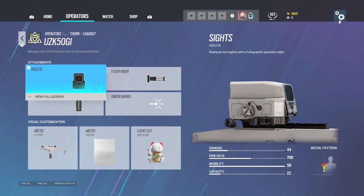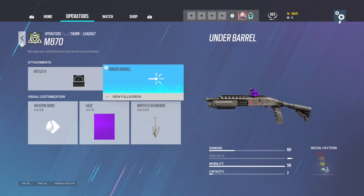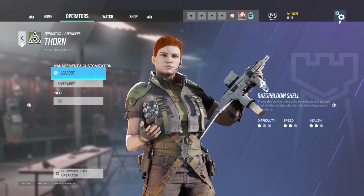Thorn, for the skin, Holo B, Flash Hider, and Vertical Grip. For her shotgun, Reflex, I never change it. I'm gonna keep it a stack. I don't even play that.